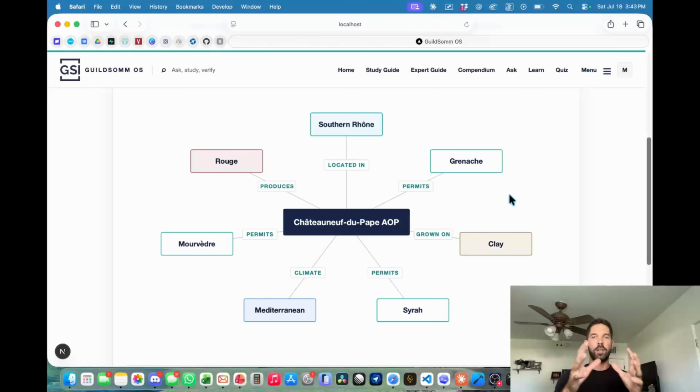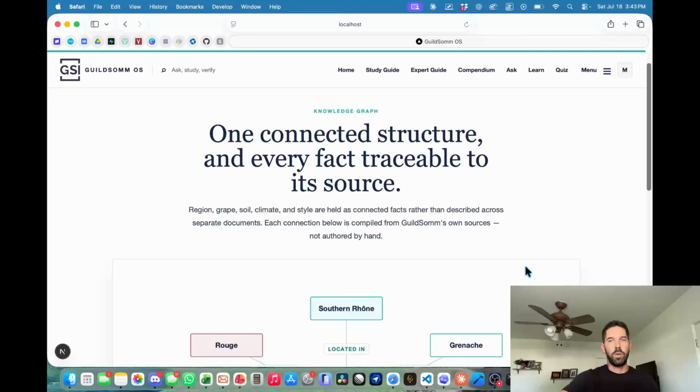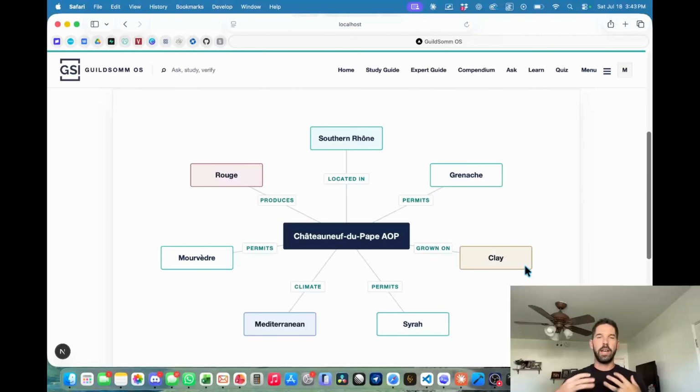And all these functionalities that I just showed you suddenly become possible, and they're really easy to build once this is in place. So again: adaptive learning, intelligent search, an AI tutor, APIs and integrations, being able to have restaurant ABC's inventory software ping the database.